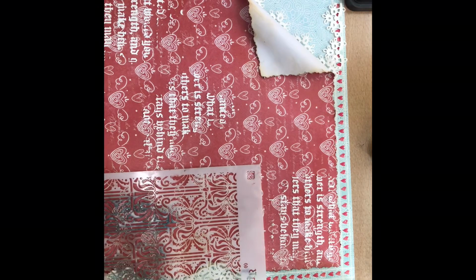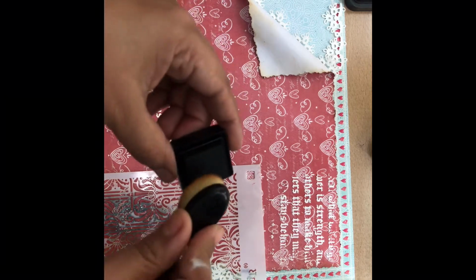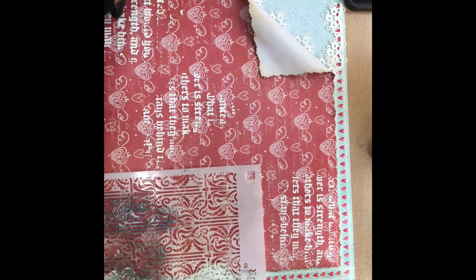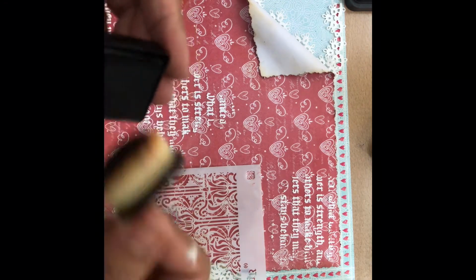Now I want to teach all of you one more quick technique of stenciling. You can just take your ink. This is hickory smoke, if I'm not wrong. Okay, this is Versafine Onyx Black. That's also okay. We can take that also because we want some black splatters and some black textures.